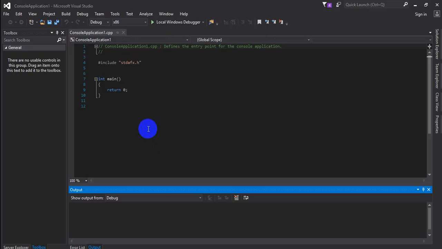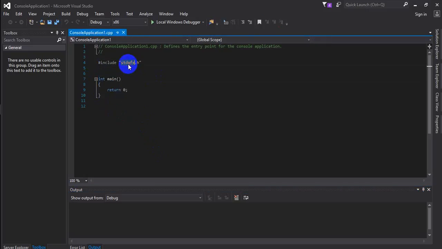So there is a little bit of pre-standard code, including this standard library. So I would like to tell the compiler that I would like to print hello world. It's pretty interesting, hello world using C++. So I would like to import something that is called the standard input output library. The input output library is used for printing and taking data from the user. So to include a library, use the keyword #include.